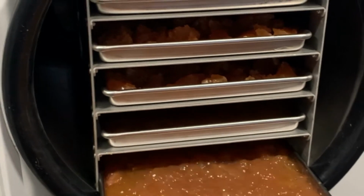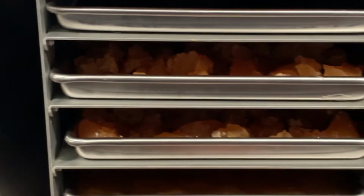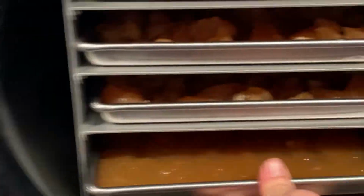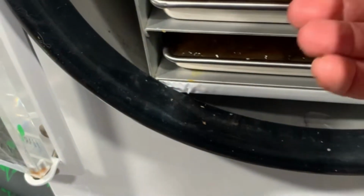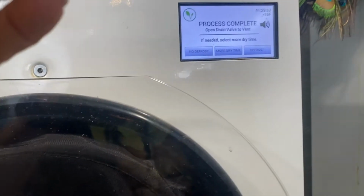The bottom two trays here are very gelatinous and have a texture or consistency of Jell-O. The second one has a little bit more solid matter in the back. It was in the bottom of the jar, so I'm mainly documenting this for when we take it out. The next tray, the back of it is more of the gelatinous gooey stuff, and then the front of it is more like a gummy bear consistency. It's much thicker. And then the fourth tray is all of that texture, so it'll be interesting to see how this comes out.